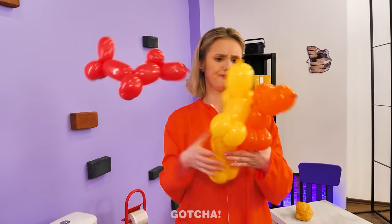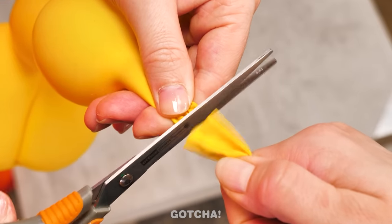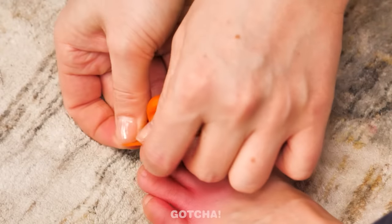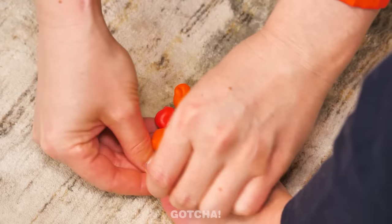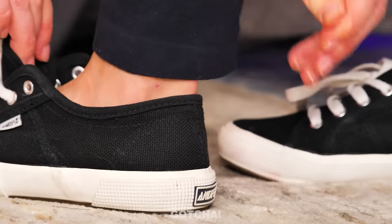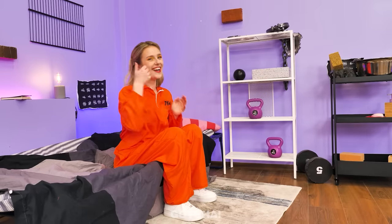What is Mom planning to do with the balloons? I'm gonna cut off the lip part of the balloon and wrap it all over Molly's toes. Each toe gets a balloon. It works like instant protection. Now put your shoe back on. Comfy, right? It's like I'm walking on clouds! Yay! Well, she's gonna be running around all night.